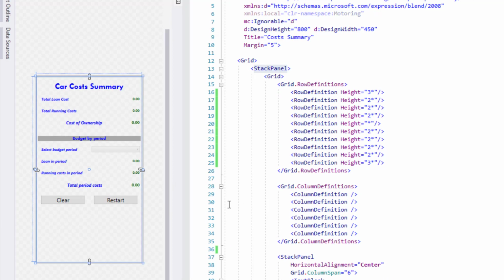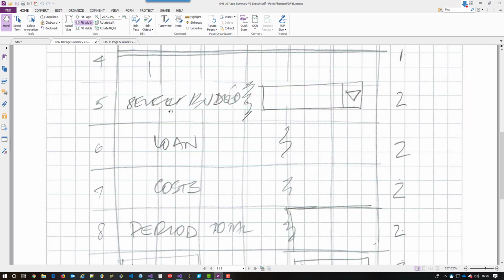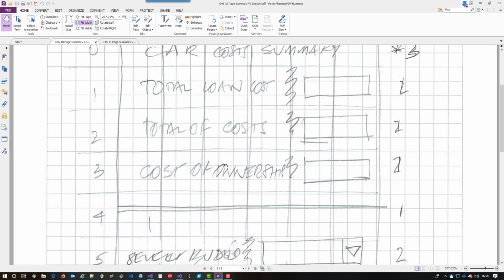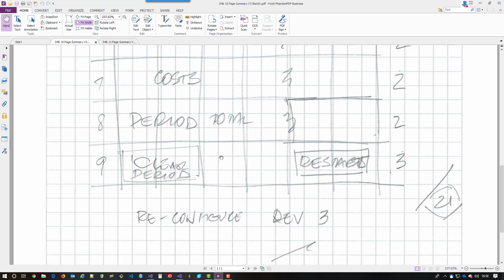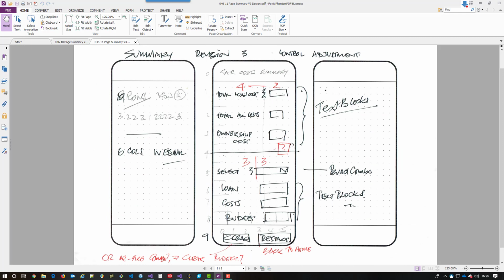Now, when we did the summary page before, I had originally set it up with just 3 rows and 3 columns, but I changed it. I resketched it, and I thought, you know what, I'm never going to be able to do it easily and explain to you how these controls all go. So I've gone revision 3, and there's my revision 3, where you can see I'm doing 4 and 2 as splits for these. And I'm going to do 3 and 3 as a split for that selector. And this is another 4 and 2, but I didn't make a note of that. So that's how I did that, and I redesigned it.